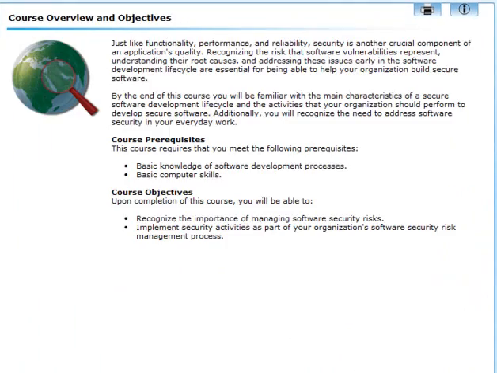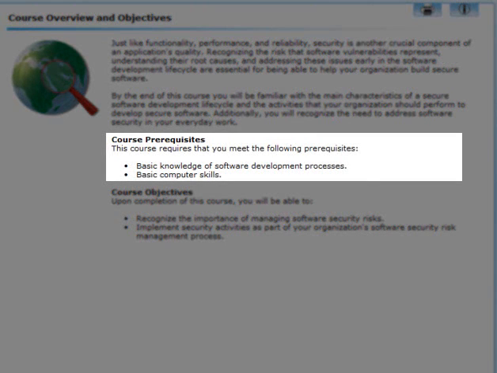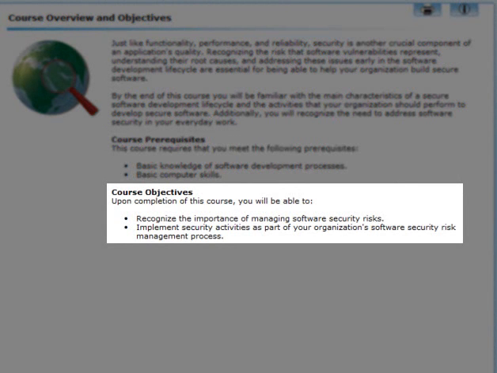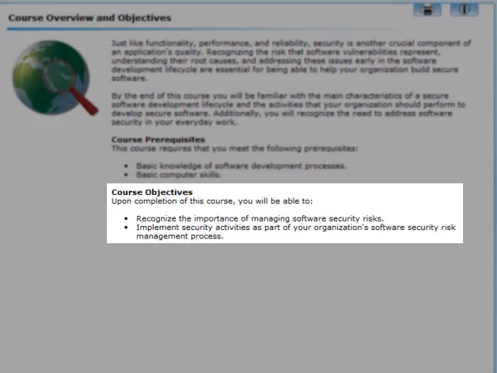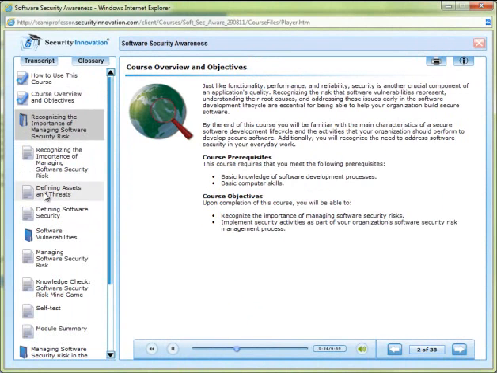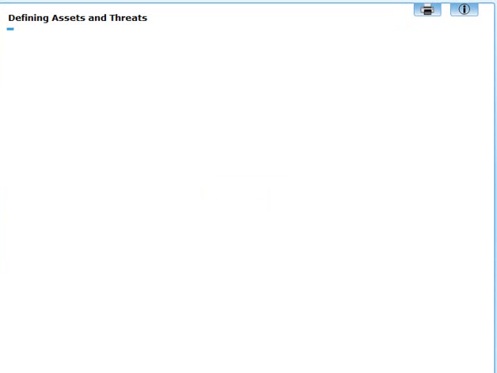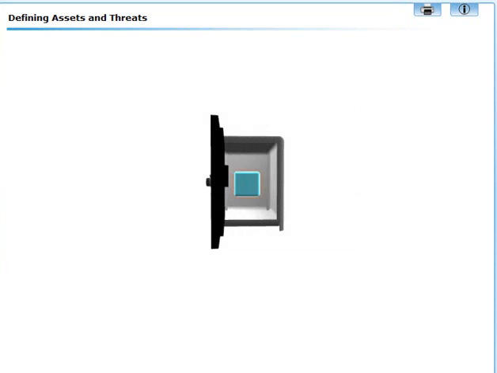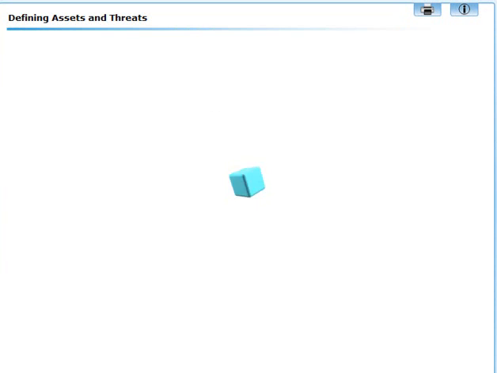Software Security Awareness from Security Innovation is part of our e-learning awareness curriculum, and it's a 100-level course that technical and non-technical personnel in any organization can benefit from. Every organization uses software of some type to power their business, so it's critical that employees of any organization understand how software works, how it's developed, and the risks associated with software that isn't developed or configured securely.